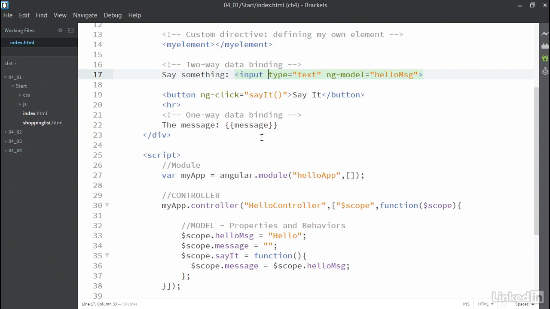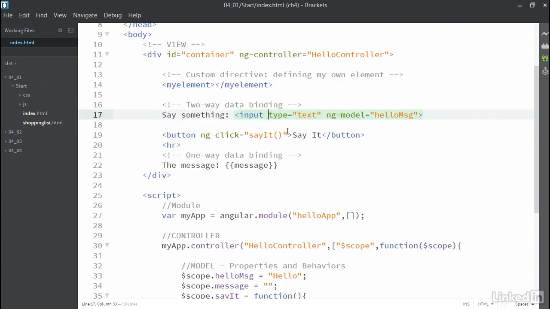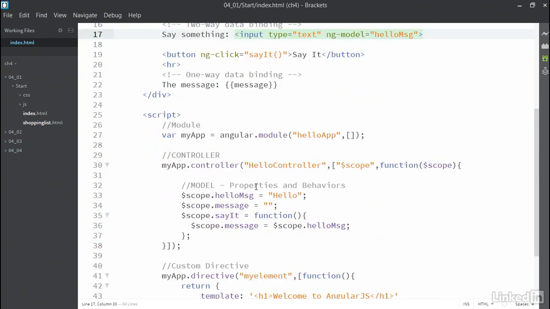This is pretty much the anatomy of this Angular application. And I just want to mention one thing about scope here, which is that a scope is an object that is attached to every controller you create. So when you add another controller, a child scope will be attached to, or be a part of, that controller. And you can have as many controllers as you want.